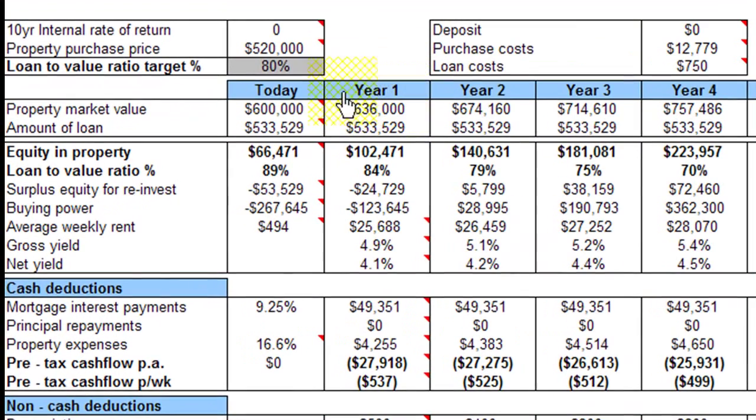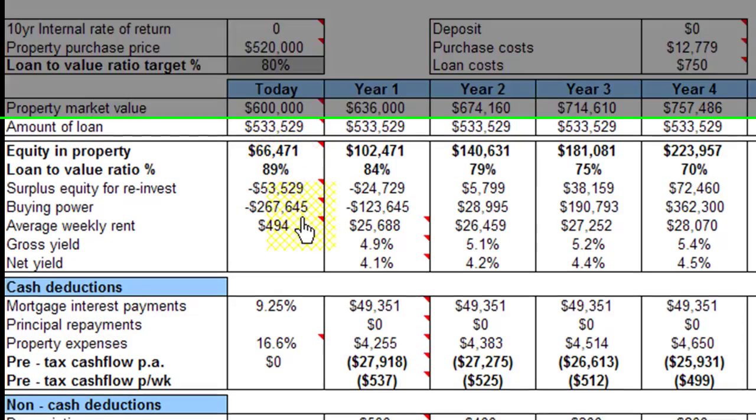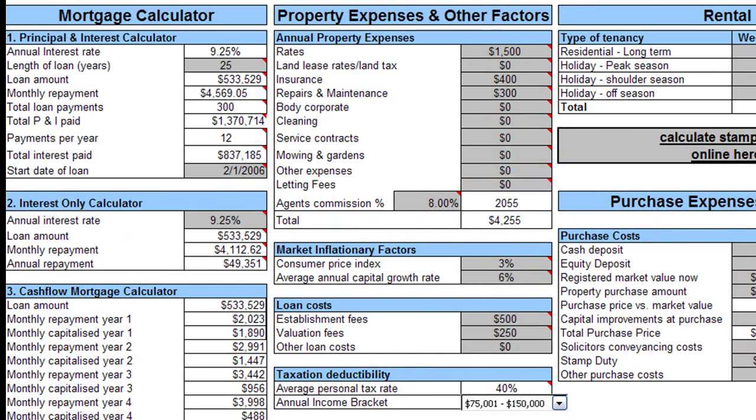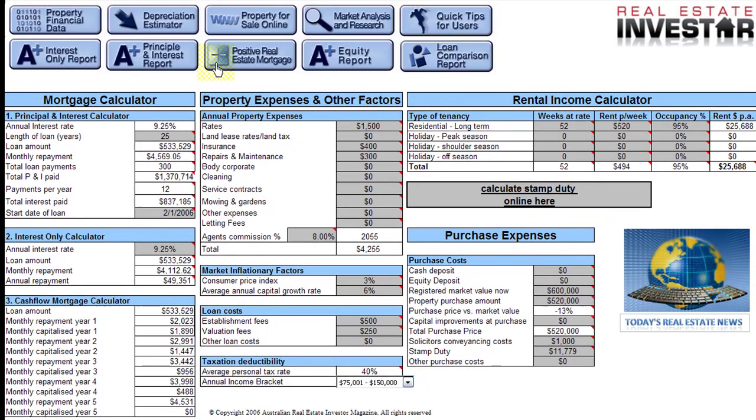What we want to do here, folks, is produce a detailed report over the next 10 years of all of the property information from purchase price through to returns, through to capital growth and things like that. So here's how we do it. We jump into the property financial data area, and you'll see here I've already set up a number of details around a sample property. This property is based on a pair of duplexes that an investor purchased in New South Wales and Sydney about a year ago now.